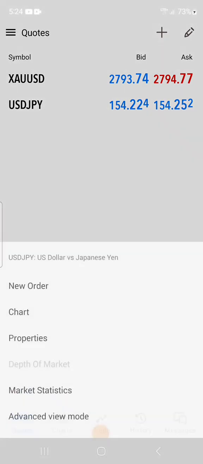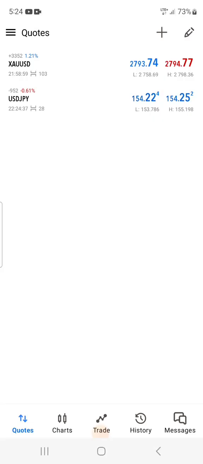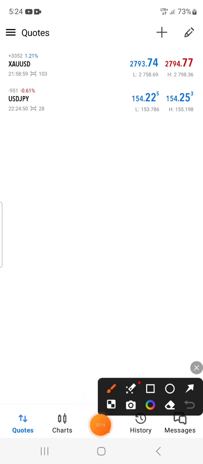So, advanced mode. Now, say you have a list of pairs on this section. You want to focus mainly here. This is showing you the spread. We're going to go into detail what the spread is.